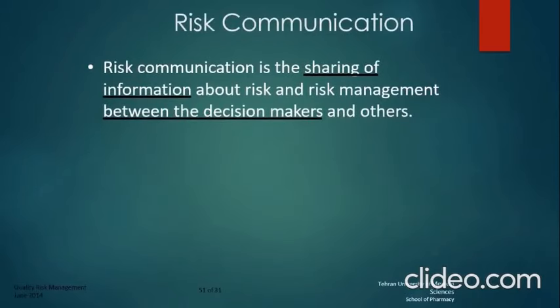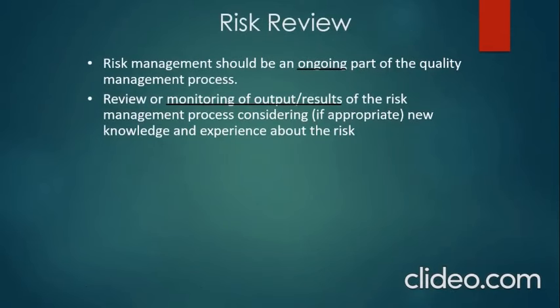Risk review. After the reduction of risks or acceptance of the risks, the next step will be risk review. Risk management should be an ongoing part of the quality management process. Review or monitor the output and result of the risk management process, considering new knowledge and experience about the risks. Ensure nothing has changed to affect the quality risk management assumptions, output and conclusions. Consider during product review. The frequency of any review should be based upon the level of risks. Risk review might include reconsideration of risk acceptance decisions.